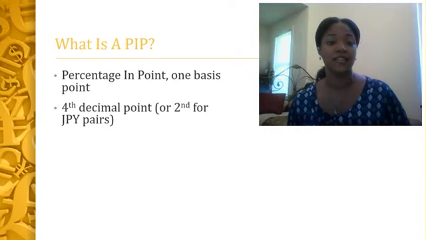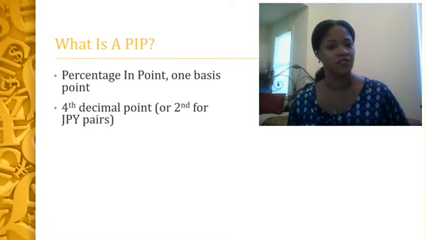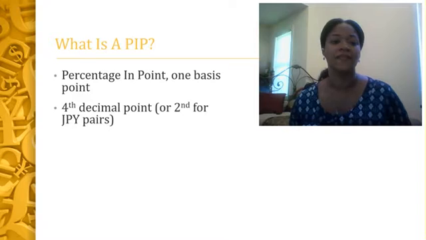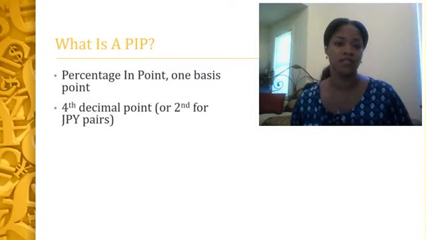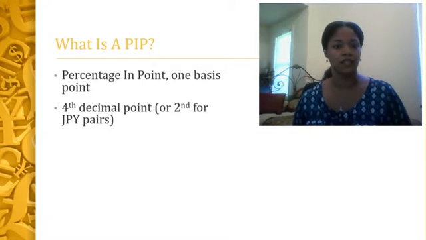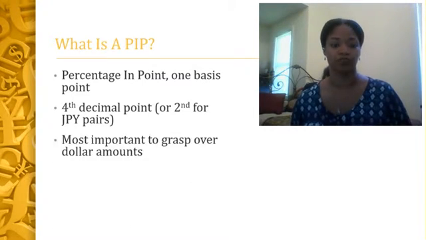And if you're trading with the yen, so the Japanese yen, and there's a few other pairs as well, it's going to be the 2nd decimal point spot. So that's not to confuse you. And usually when you see the number, you'll get it because it'll only have a few numbers after the decimal instead of those 4 or 5 numbers. And we'll talk about that a little bit more. We have an example we're going to go over.